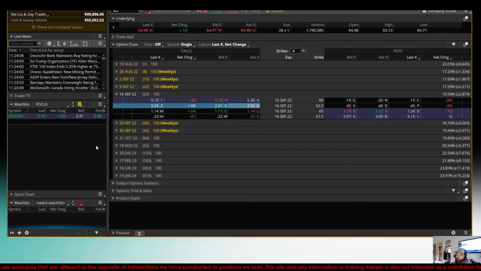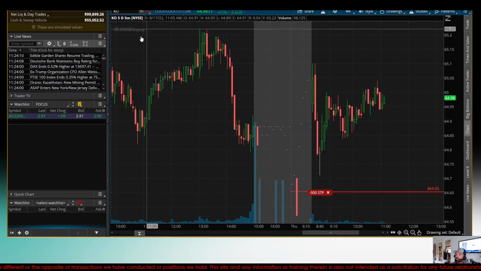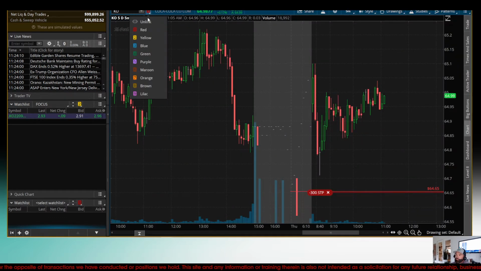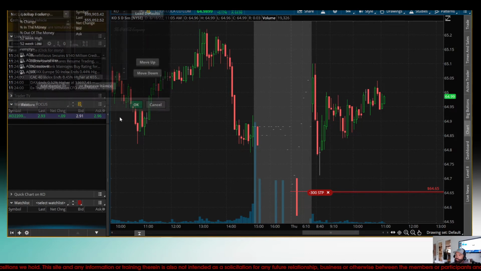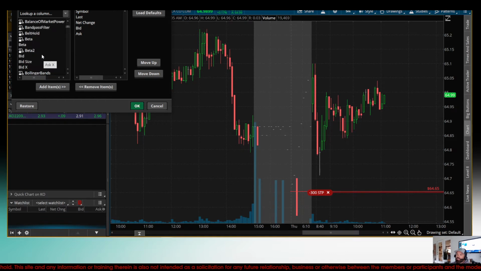Okay. So the idea is if we come over here to charts and we make this yellow. See how we have it yellow? Well, how do I get this inside that chart? You click on this icon here, customize that. We're going to keep going down until we find, I think it's called send to.